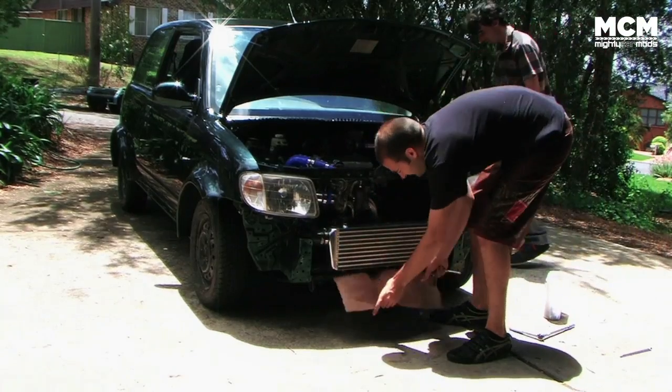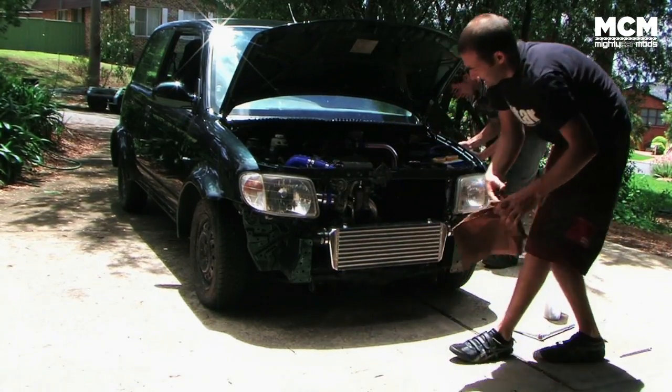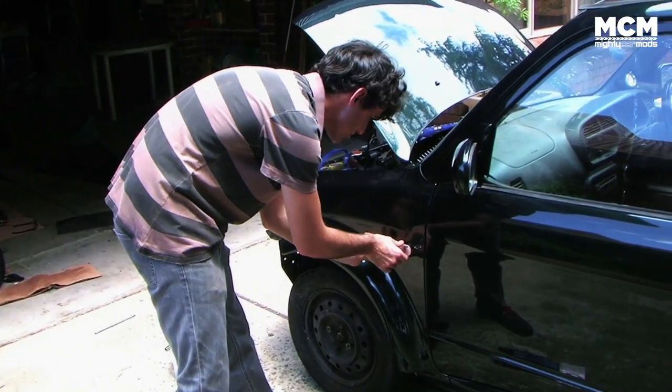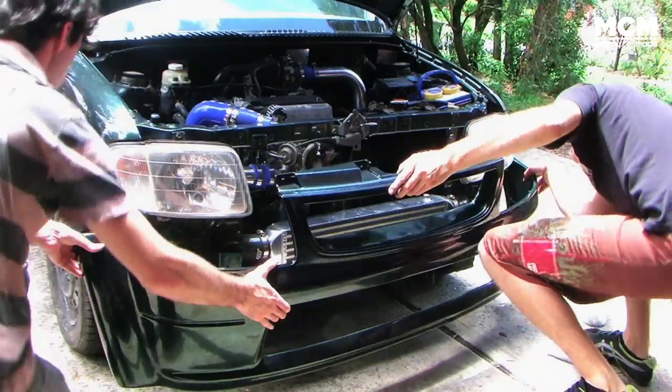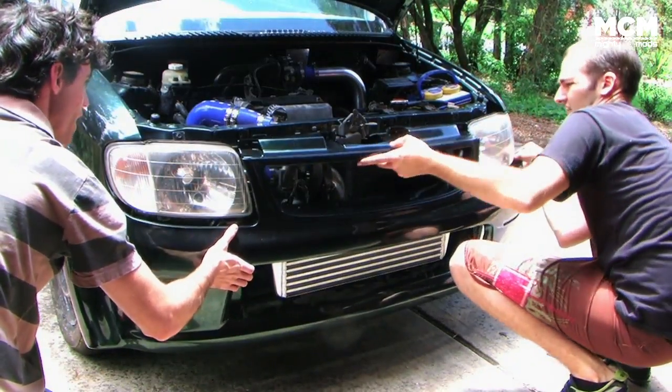Now this is the last day we can spend getting the car ready. Everything needs to be fitted and working in the space of only a few hours. We meshed the bumpers, fitted the lights, roof trims, and Rake got onto the stereo.